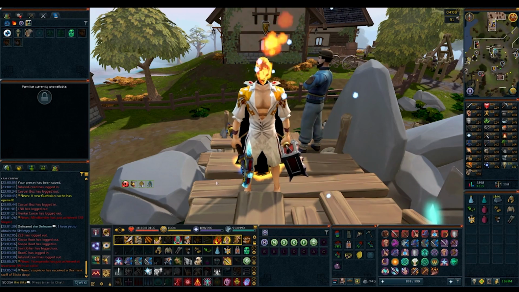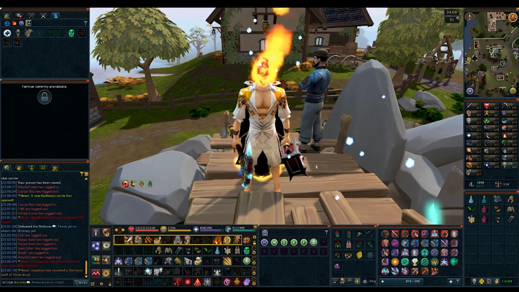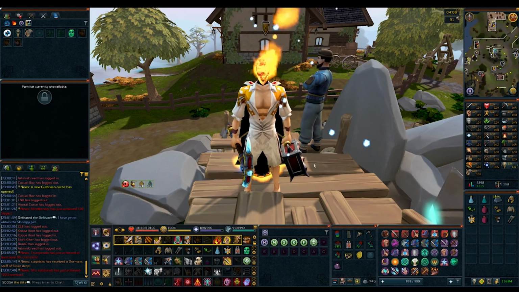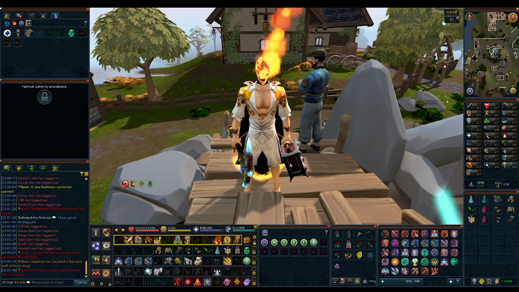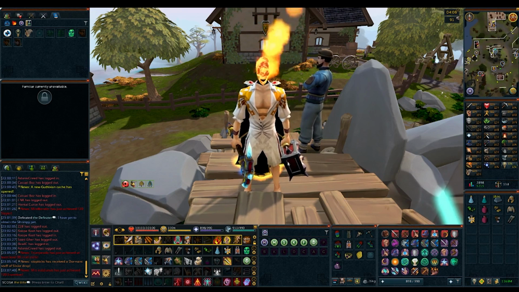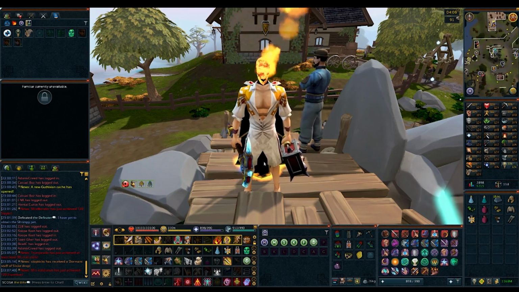Nobody knows really anything about how the drop rates in this boss work yet, and I don't think we really have enough kills in the community to estimate anything. We don't have a decent enough sample size yet. So with all that being said, in my opinion, the safest bet is to just go with the fastest kills per hour possible, and that is what I am going to show you guys in this video.